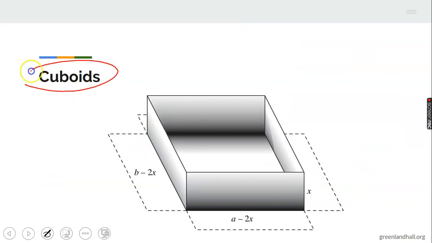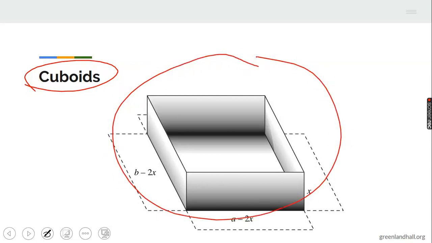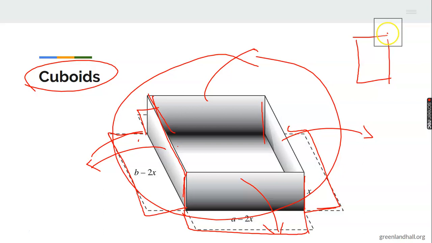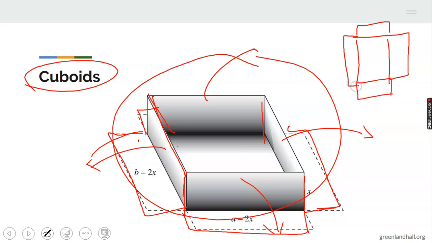Now, let's talk about cuboids. You know that match tray you have, when you bring it out, it's just like this, right? By the time you use a razor blade to cut along this line, all these edges, and you open it out, you have something like this. Now, this is how this tray was formed. When you open out, it will open up into a flat form like this. This is what you will have. Don't mind my diagram. I know it's not to scale.